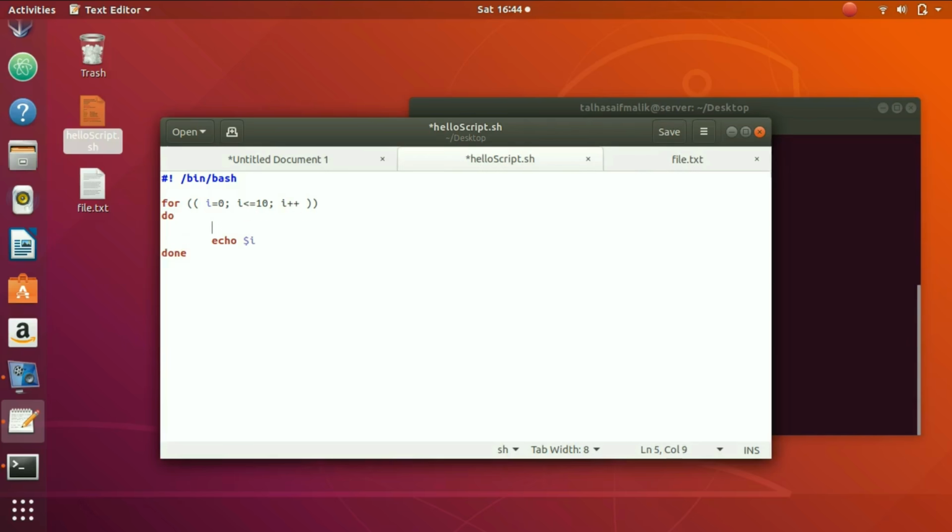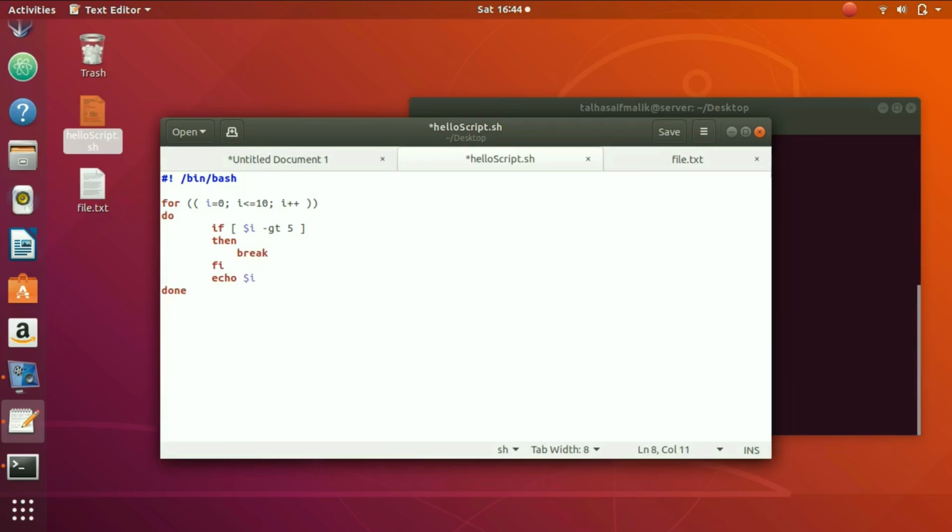We write if, and then $i greater than 5, and then we write then, and then break. And then we write fi, which closes the if statement.